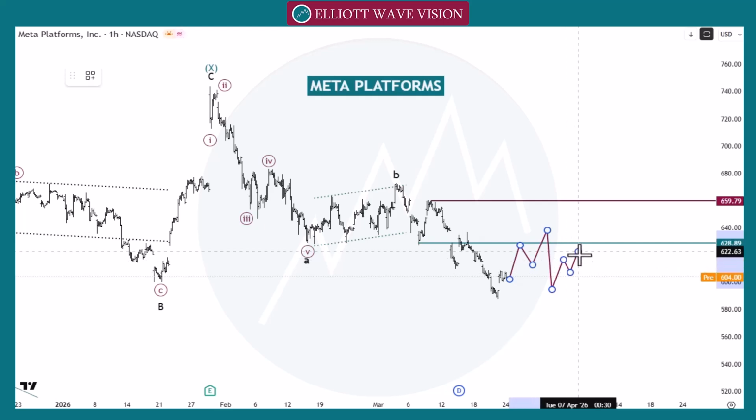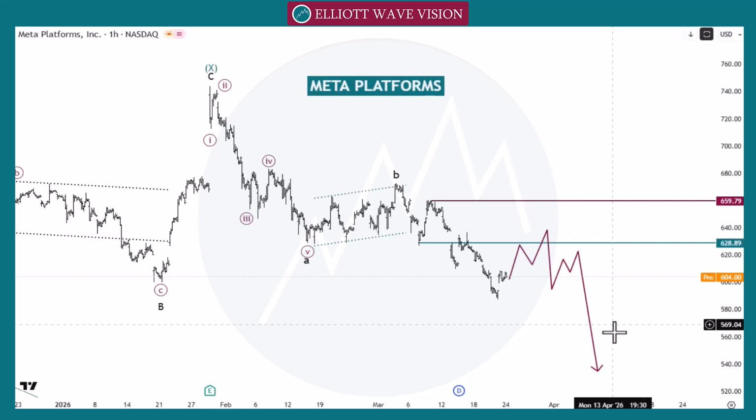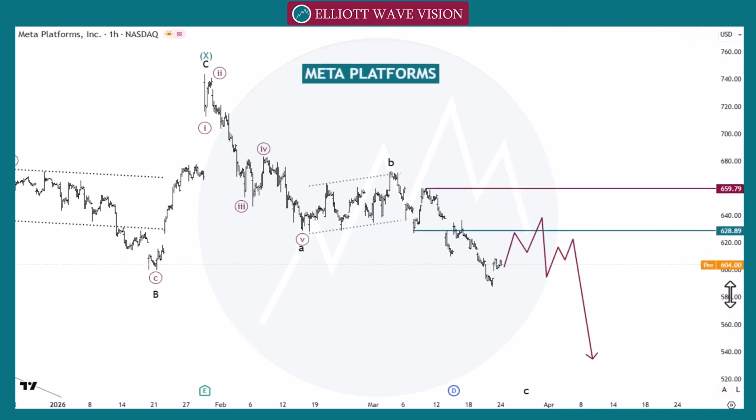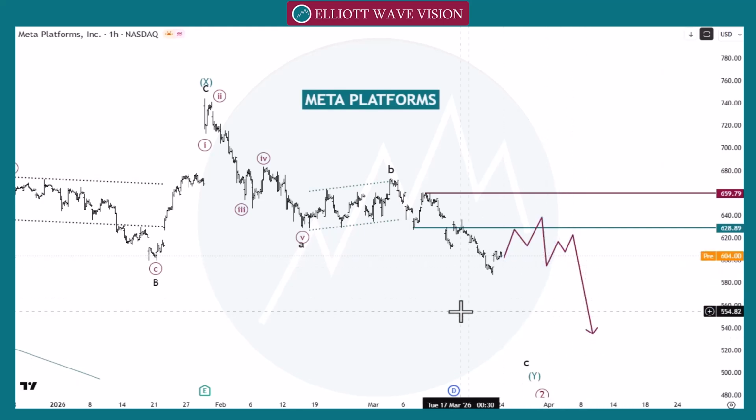and A, B and C to go towards the 550 and then 500 step by step as a wave 1, wave 2, wave 3, wave 4 and wave 5. Now we need to wait for the classic trading level pattern at 600 to go towards the bearish side. So let's check our next pair, Google.